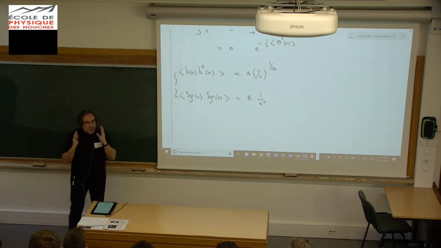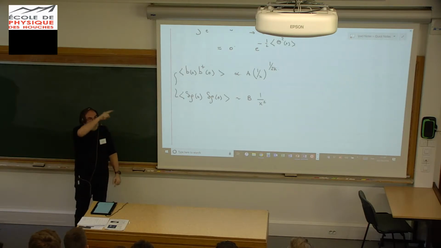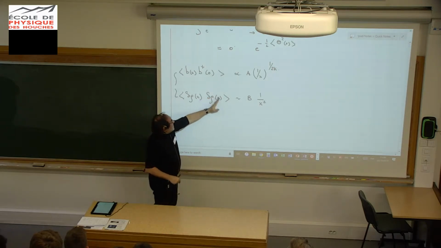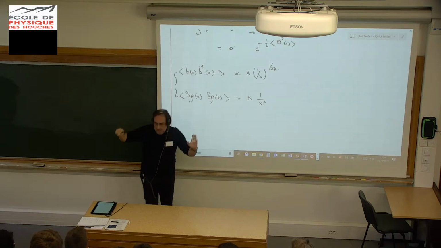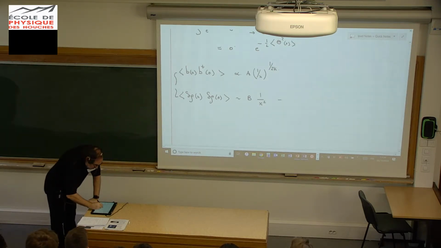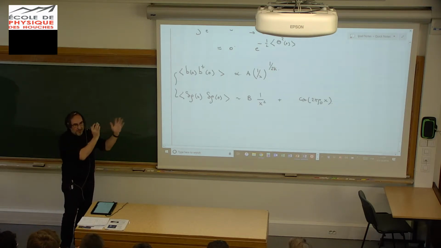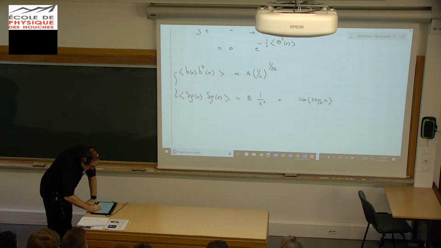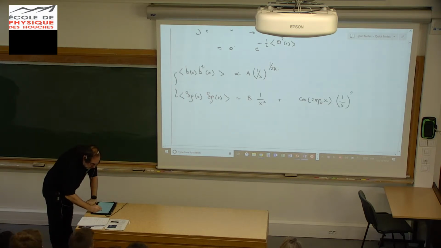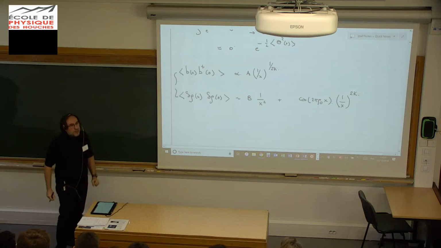If phi was a strict constant, the density would be totally periodic. So if I say I have a maximum of density at point 0, and I move to point x, I would just see the cosine. So I should just see something which would be cosine 2 pi rho 0 times x. But actually phi fluctuates, so it dephases, if you want. It blurs, and the way it blurs is translated by the fact that it decreases as a power law of the distance, this time with an exponent 2K.